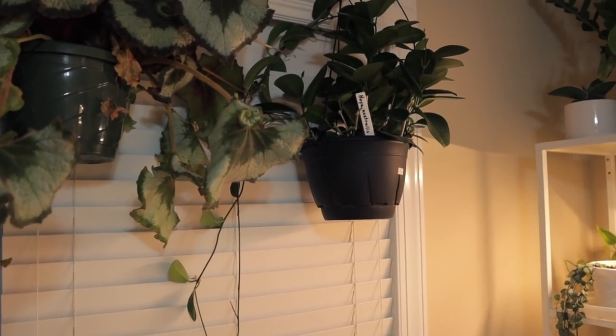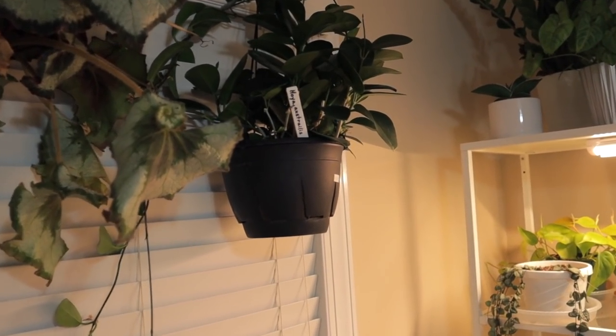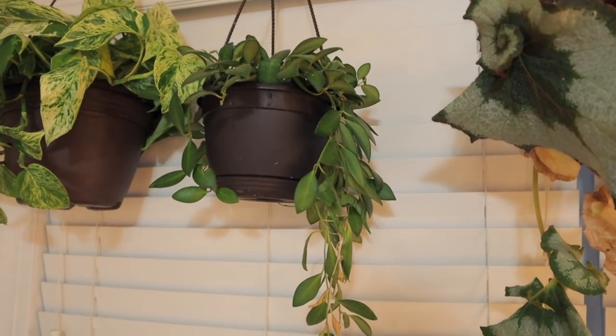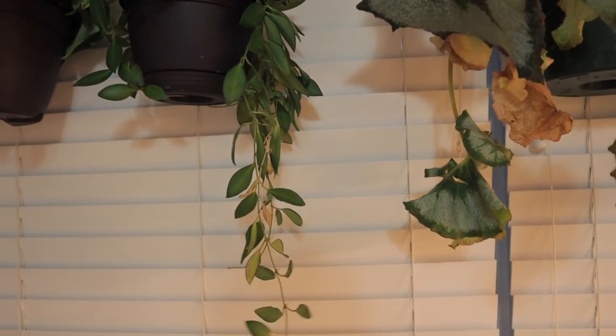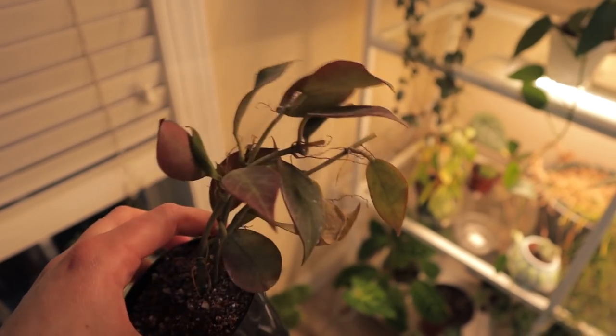I have a clean set of shears — scissors or anything like that is fine as long as it is clean so that it doesn't infect your cuttings with any kind of bacteria. The next step is we're going to go around and pick out some plants to take some cuttings of. I think I'd like to make one of the boxes a Hoya prop box. So I have this Hoya Australis and we're going to take some cuttings from that. And then this Hoya Bilobata — I love these leaves, they're so soft and fuzzy. I recently got this Hoya Sunrise; I might take a couple little cuttings off of it.